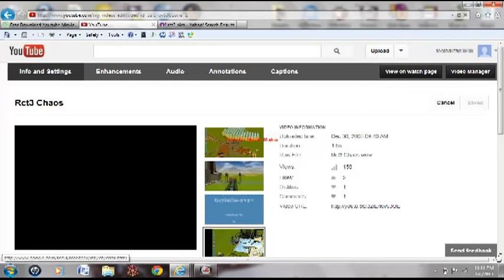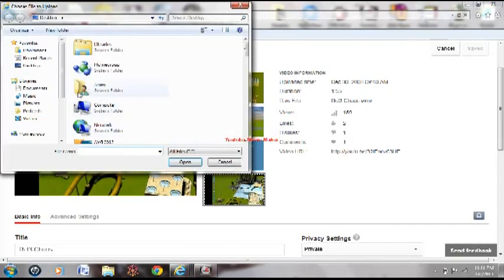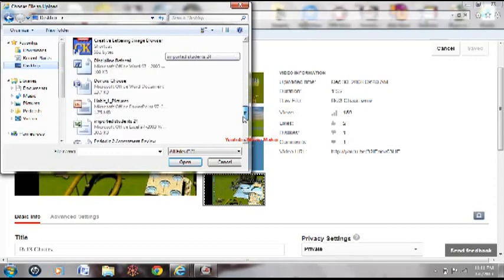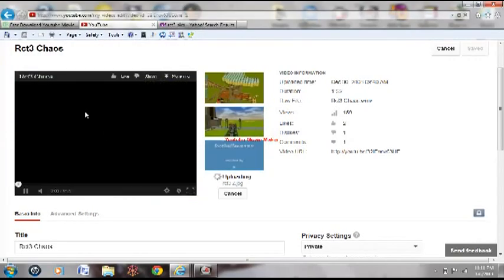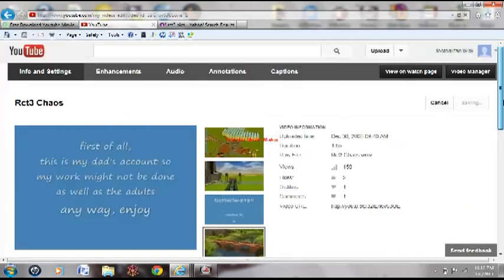And now I have the option to change the image. Click on that, and it's on my desktop again. That's where I put it. And then I go down and look for RCT3 2, which is that bridge, and save the changes.